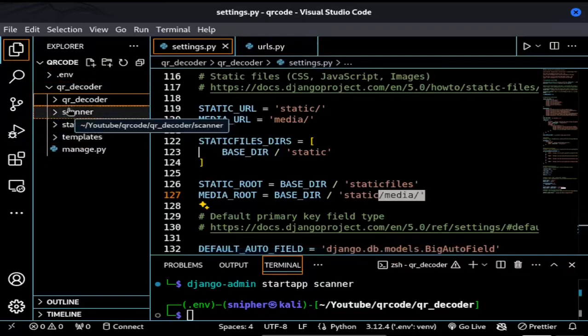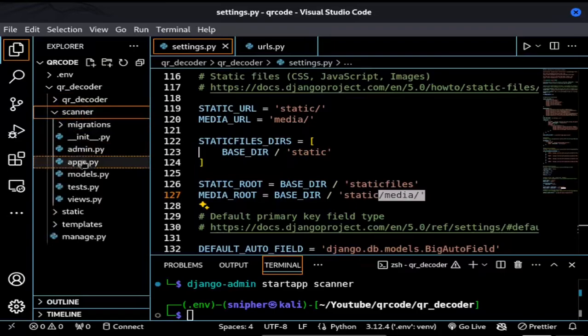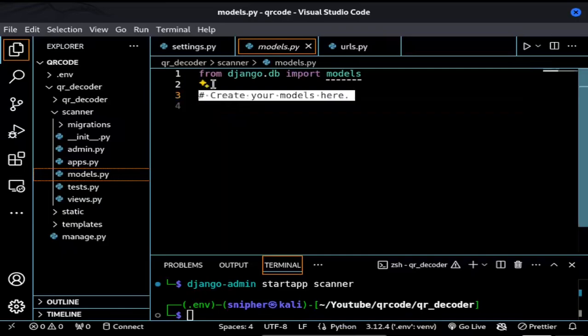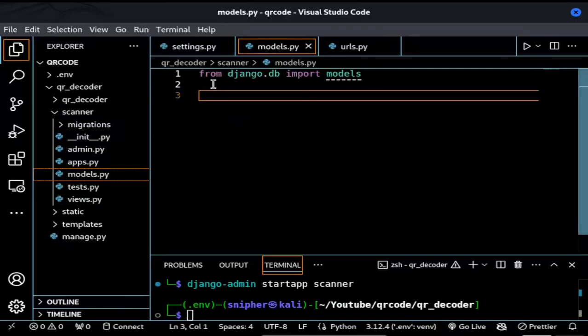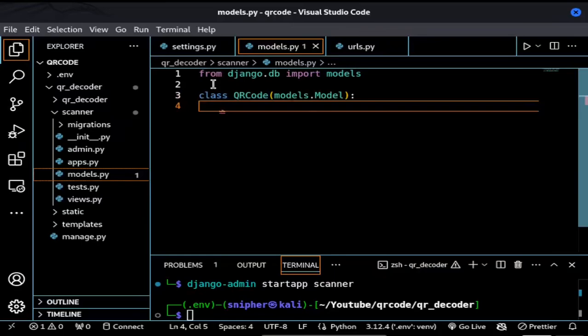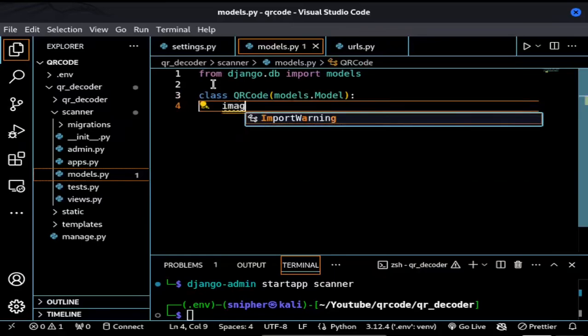So we need to have a way to store the images and then the decoded content. Okay, so inside our app, let's go to models. Inside our models, we'll define the models here. So let's say class QRCode, which inherits from models.Model, and then we need to have the image since we are uploading the image.